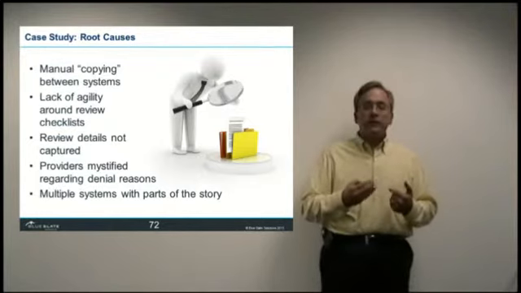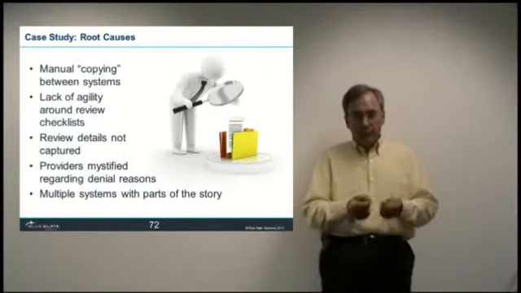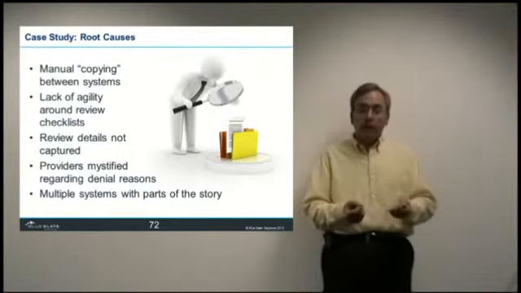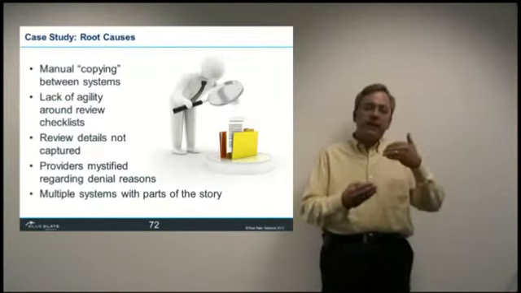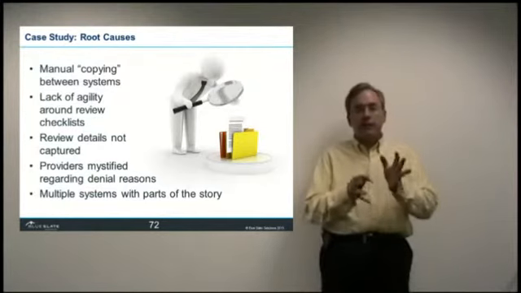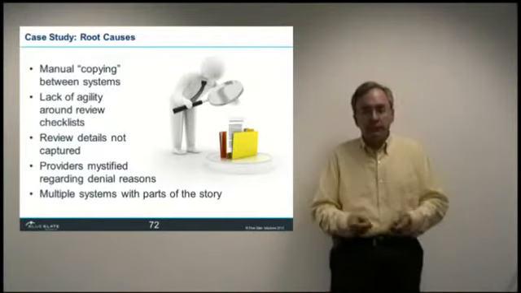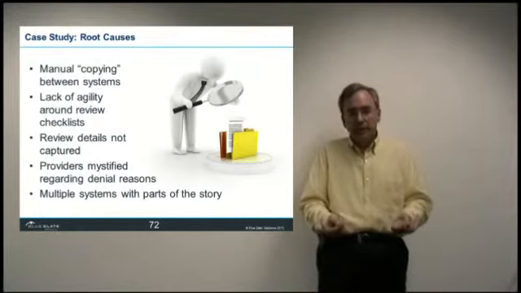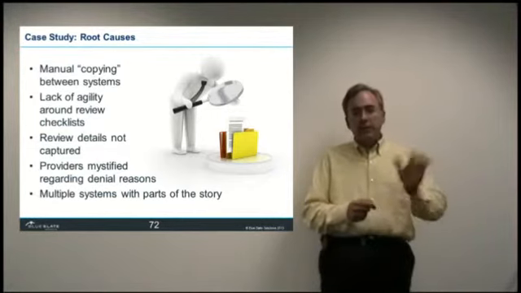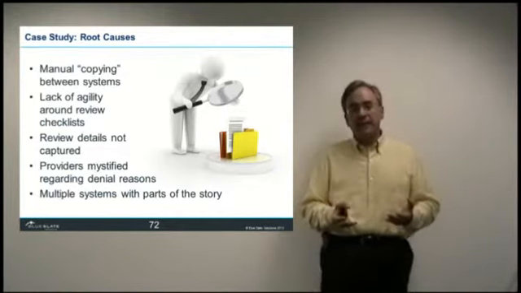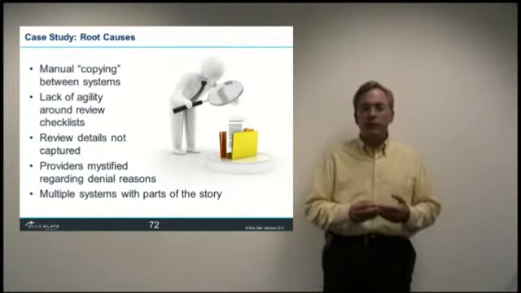Another thing you had was a lack of agility around the information that the nurse actually placed in the system. So the nurse is going through the medical records and has to come to a conclusion as to whether or not this claim should be paid or denied. And what they did not have an easy way to do was to modify the interface that the nurse was using to record those decisions. So as the nurse says, oh, this is for a hip replacement, I should find an x-ray that shows X amount of bone damage. If I can't find that, they really needed a way in their system to be able to say, yes, the x-ray doesn't show the bone damage, something like that. But instead, the best they had in their system would be something like no medical necessity. And so they just had this lack of agility with those checklists.